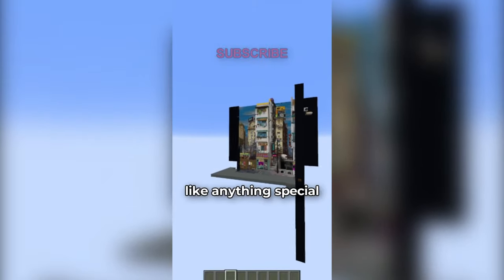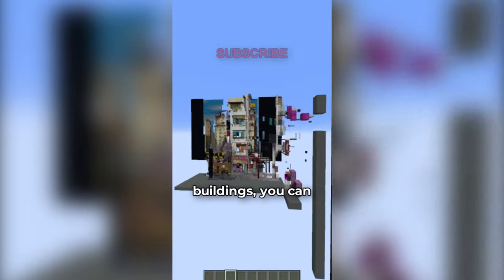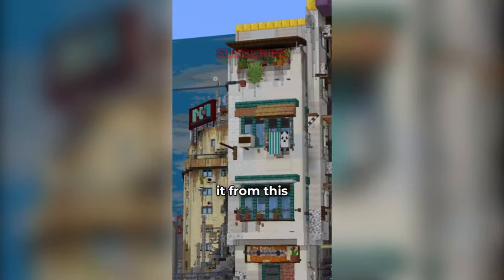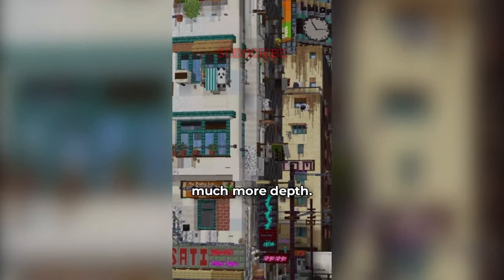It doesn't look like anything special from here, but as I move toward the buildings, you can see that this build only works from that one perspective. And when looking at it from this perspective, it gives the city much more depth.